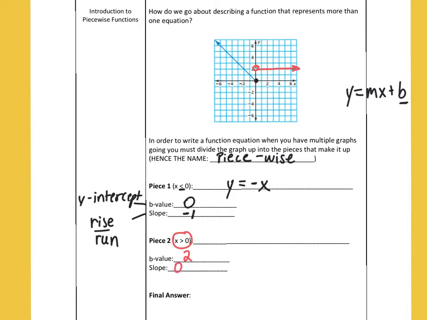0. Good. Little flashback to pre-algebra. The acronym HOY, like the cookies, Chips Ahoy, that means horizontal, 0 slope, and then the y meant y equals. Okay, so anytime you have y equals a number, it's going to be a horizontal line. So y equals 0x, I don't need to write 0x. Y equals 2. That is the equation for that second piece of that graph.